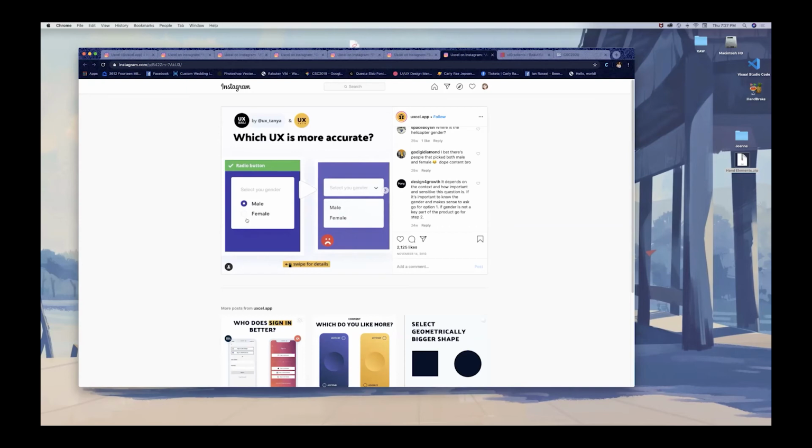But if we're only doing 2 options, like for this example, male or female, then you don't want to have to click into a drop down just to see 2 options. Just have them there right away, so they just click what the answer is instead of making them go one step further just for 2 options.